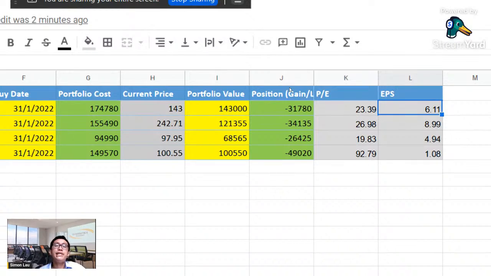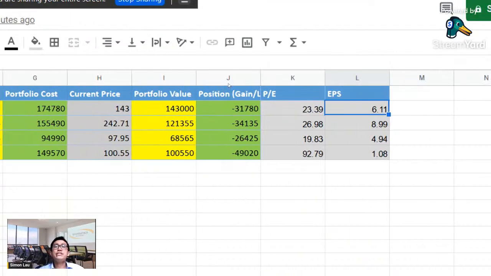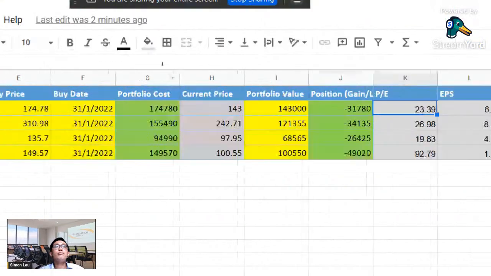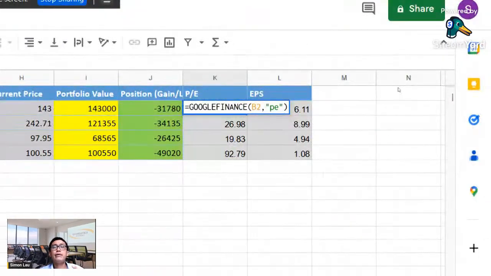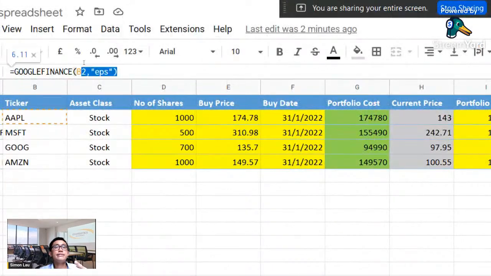You are spending $100 to buy today, but actually the profit is around $6, from the last time they announced the report on their financial performance. This is something that you can get from Google Finance. You just put in PE or you want to know about the EPS.